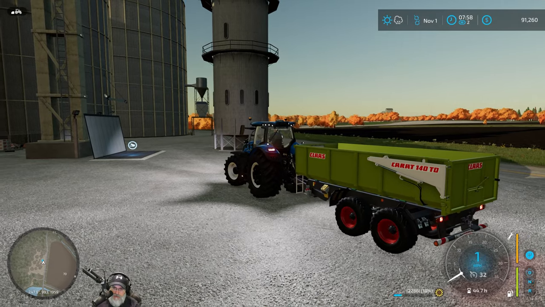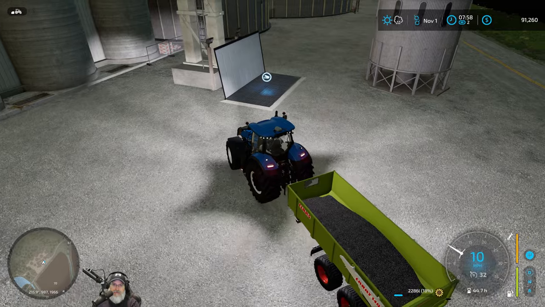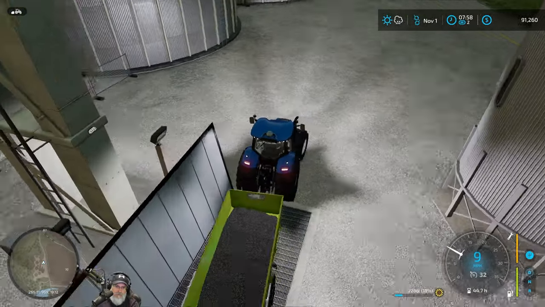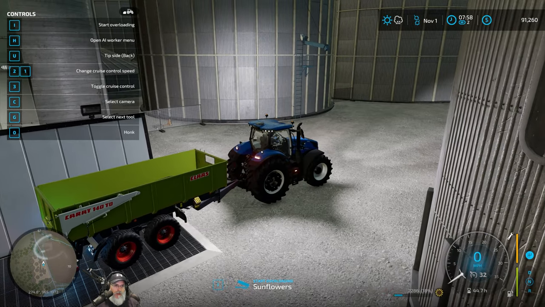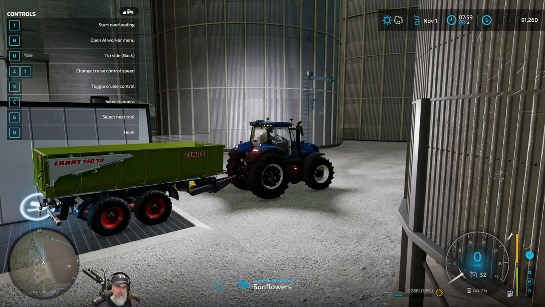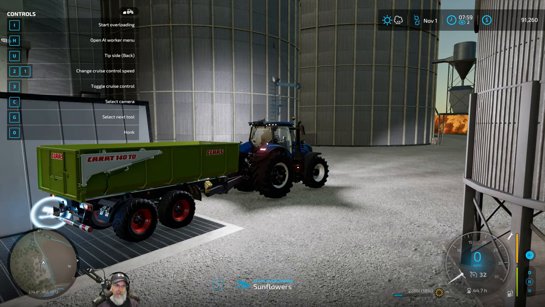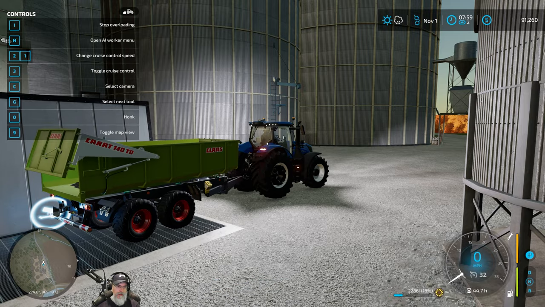Okay, this looks like a rear dump trailer. And what do we dump? Tip side back. Tip side grain door. I think that's the one we want, right? Yeah.